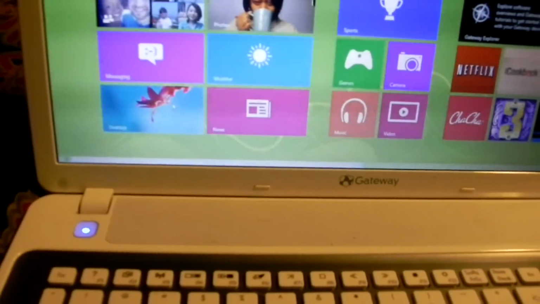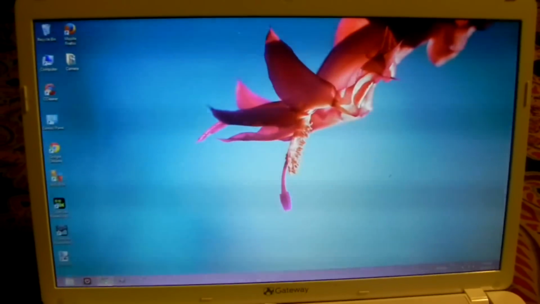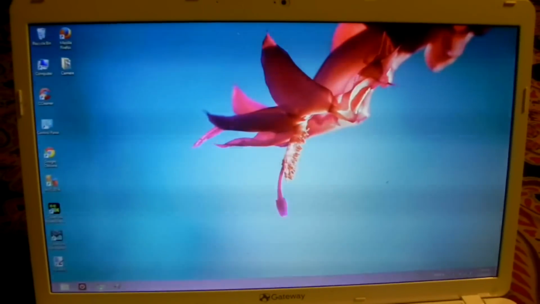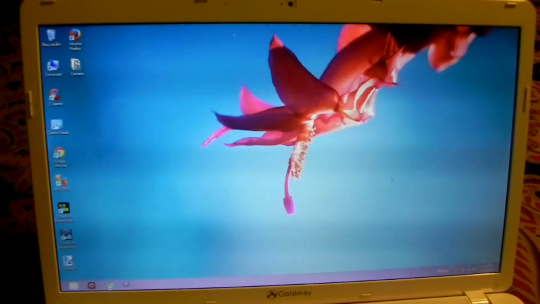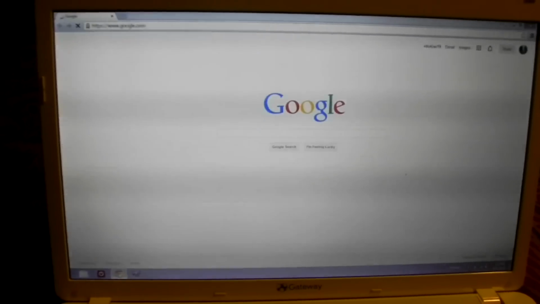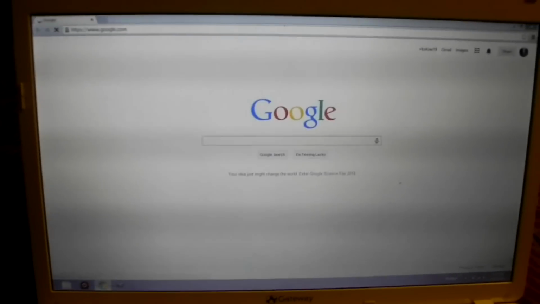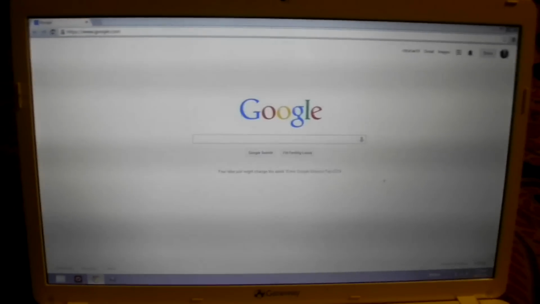I'm going to go to the desktop, and over here you can see that the Wi-Fi is back to normal. And just to show you guys, I'm going to click on my Google Chrome and open up a web page so that you all can truly see that the Wi-Fi is back working perfectly. And there you guys go. Wi-Fi is set back. This is, again, how to reset your BIOS for your Windows computer, for Windows 8, that is.